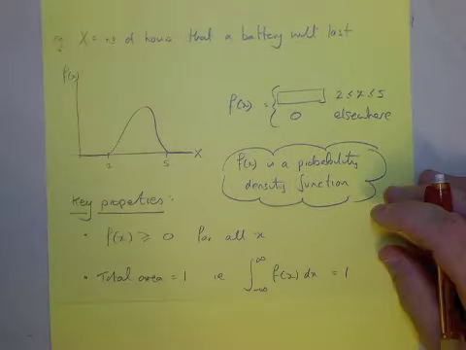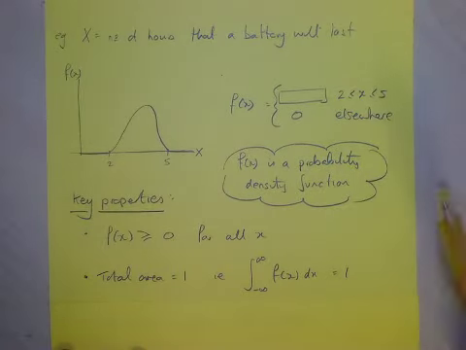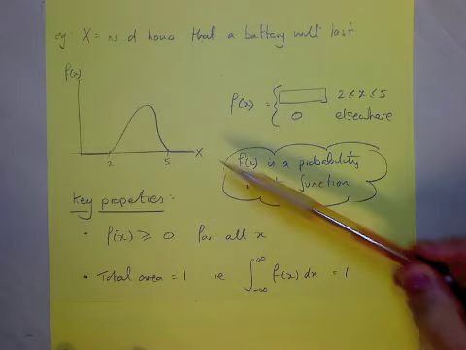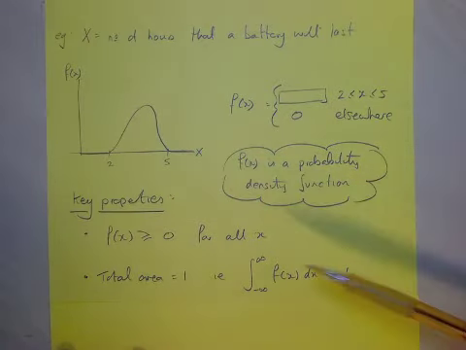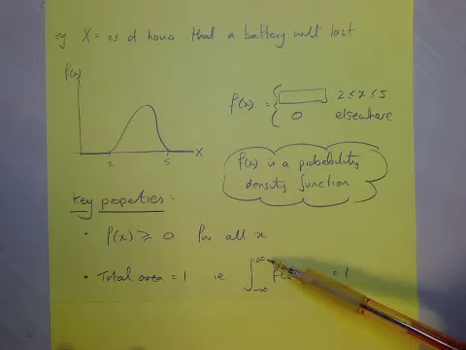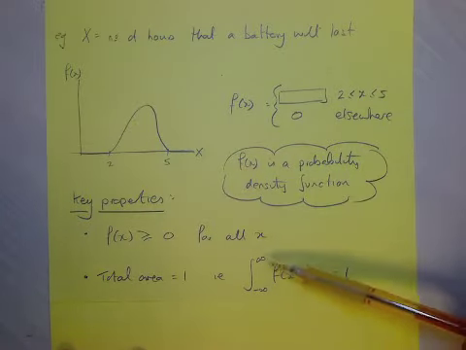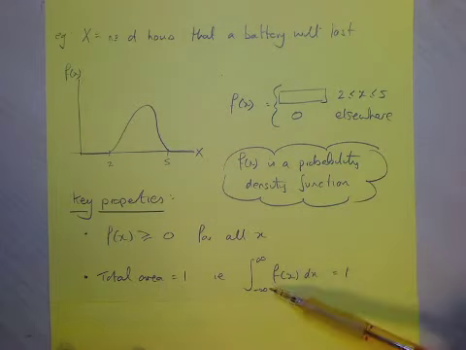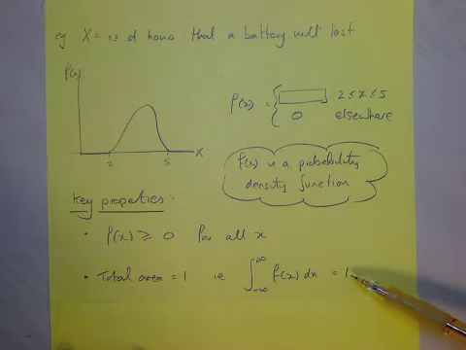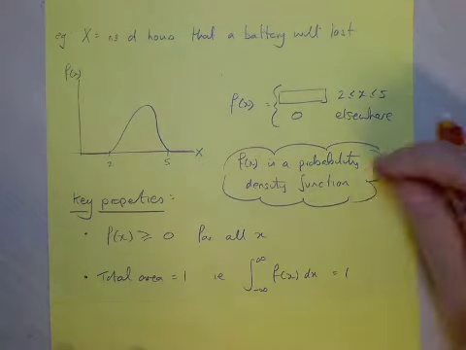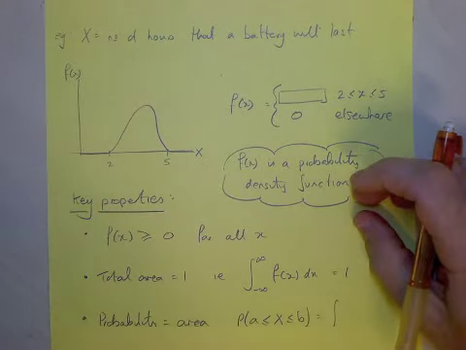And of course, I can check this because I know that the area under a curve is given by the integral. So because I've defined everything that I'm not interested in to be 0, I can set up the limits from minus infinity to infinity. This will leave me only integrating the interesting bit, and the area must be 1. And I can use this to check whether things are probability density functions or not.